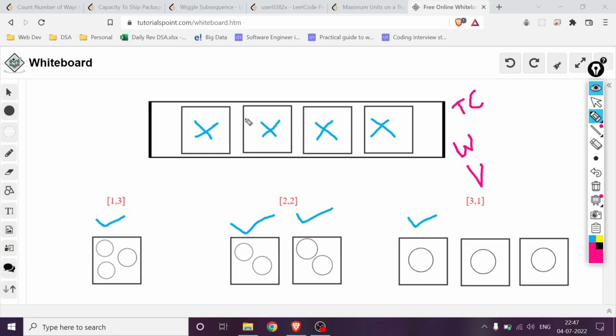So why does greedy work here? Because if we are allowed to take the boxes that are going to maximize our profit, then we will always go for the boxes that give us the maximum profit, right? But in the case of DP, the 0-1 knapsack problem, we try to find all possible solutions to the particular problem, and then we try to identify the best possible path that leads us to our desired solution. So this is the major difference, and let's try to see the code now.